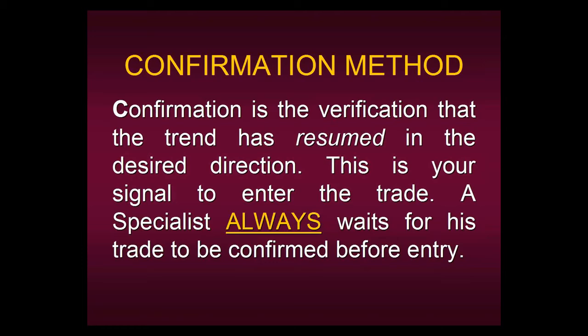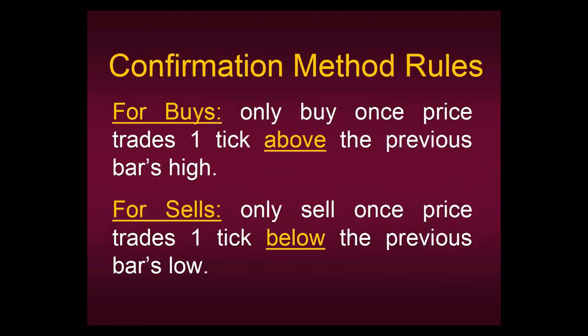Do we just simply wait for it to go that way? We need a little bit more structure. Well, here it is. These are the rules for the confirmation method. Now, one thing I want to explain to you, you can write these down, but please remember, this is where most students of mine have difficulty. They think that this is a strategy. This is not a strategy. This is just a technique for entry. Okay? You add this onto your strategy.